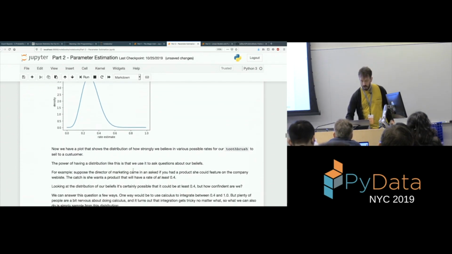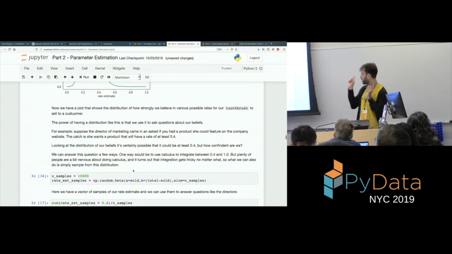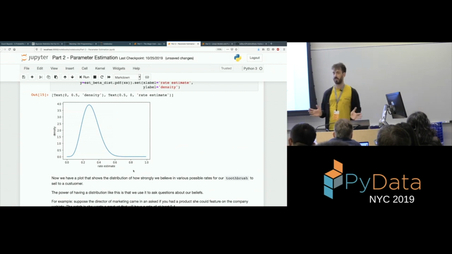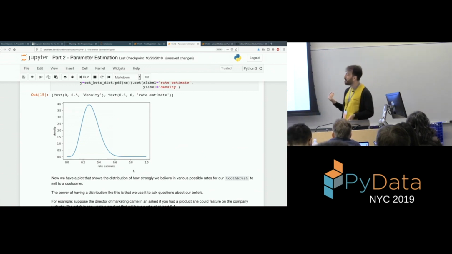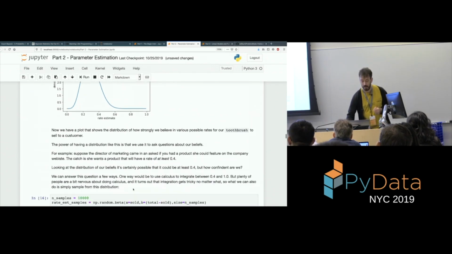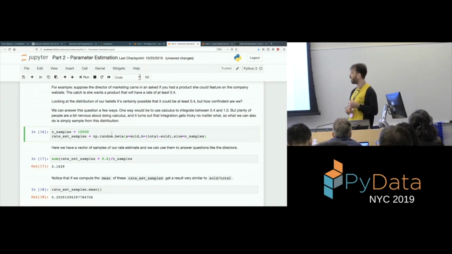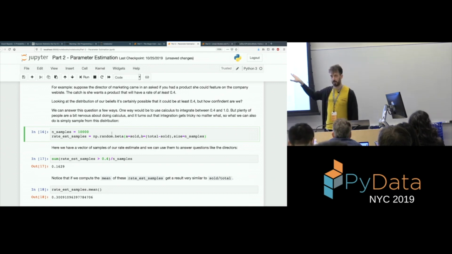So this lets us do, this is my favorite part of this actually. Normally when you get introduced to this, you have to do calculus to solve this and everyone's like, okay, I'm out. I don't want to do calculus. But because we're all Python programmers here, the best thing is we can just sample from this, okay? So we're going to use NumPy's random beta. This will sample from this distribution that we have here.